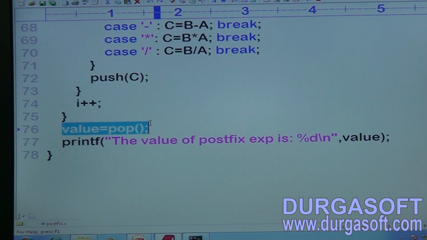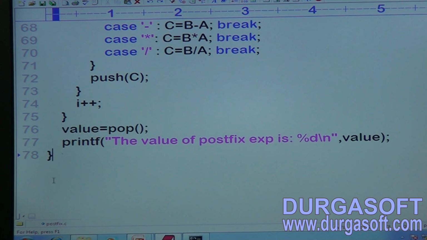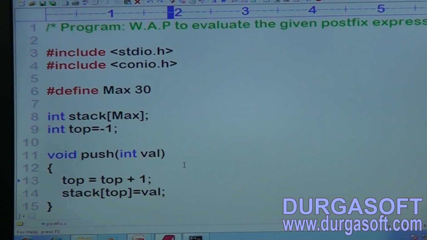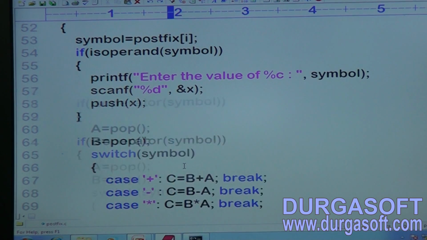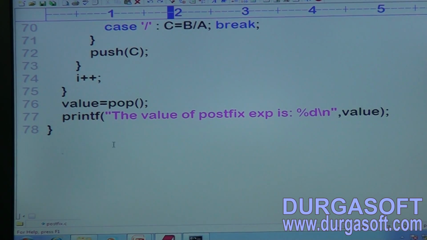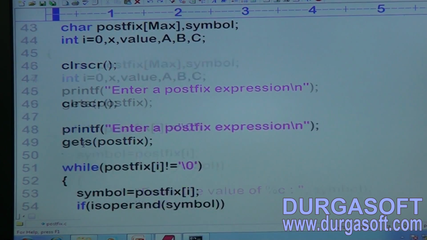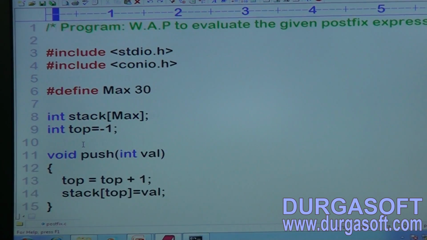That is deleted and assigned to value. That value is printed onto the screen. So I hope you understand this coding. First be thorough with the algorithm, then the coding is not at all a matter here. Simply we can code it.